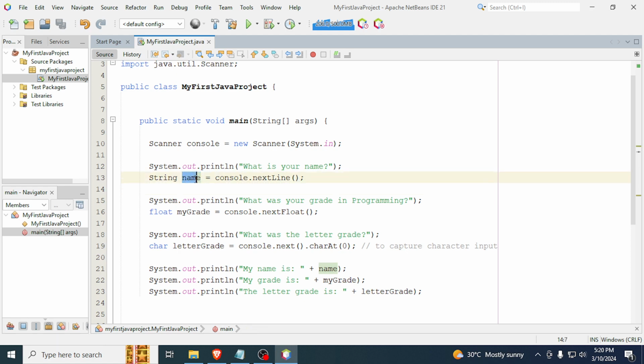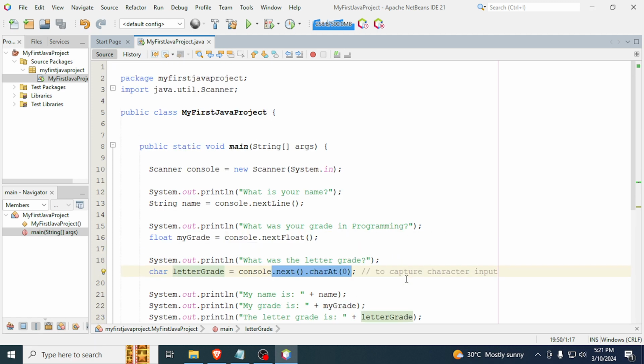So what type of data has been declared for your variable. So since this one is a string, then we use that next line method, and since this one is a float, then we use next float, but we are using the same object. Look at it. And then letter grade here is declared as a character. We are using the same object, and this time we used the next method function and also the dot char at method. Alright, so method and function, by the way, I use often interchangeably, so pardon me about that.